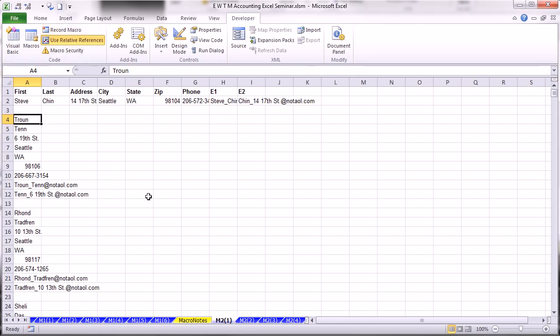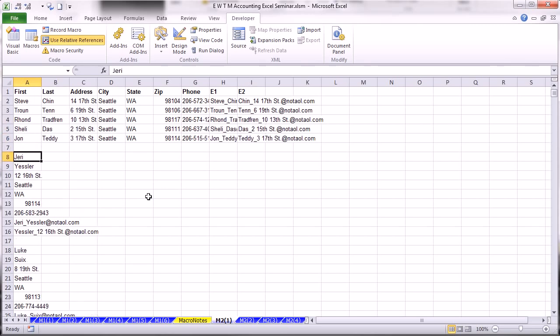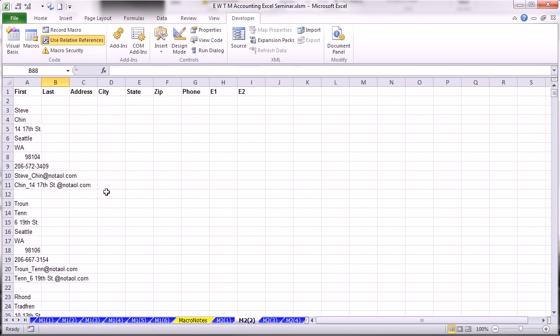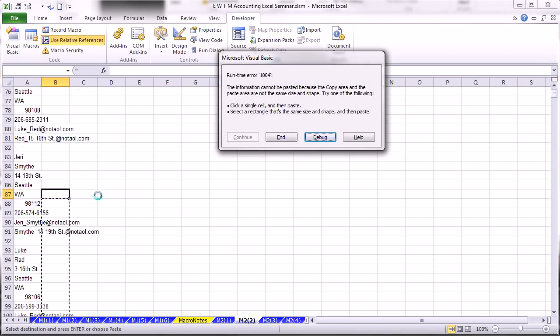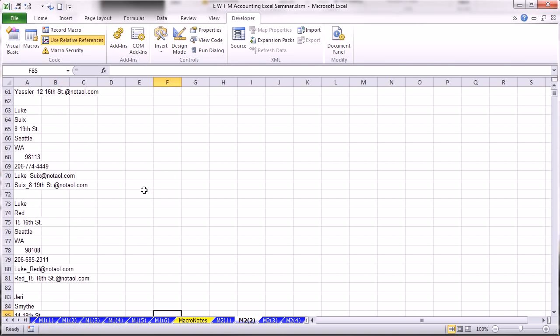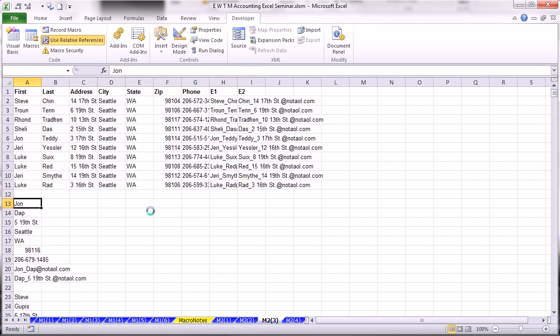Now watch this. Let's try our keyboard shortcut. Control-Shift-G. Control-Shift-G. Control-Shift-G. Boom, boom, boom. Absolutely amazing. Now let's try it over here. Control-Shift-G. Why did that happen? Because the correct cell was not selected. I'm not going to click debug. I'm going to click end, escape. That's why you copy the data set. Oh, that was scary. That one is wrecked. Now I'm going to click in the correct cell before starting my macro, and then Control-Shift-G. Wow, that is amazing.